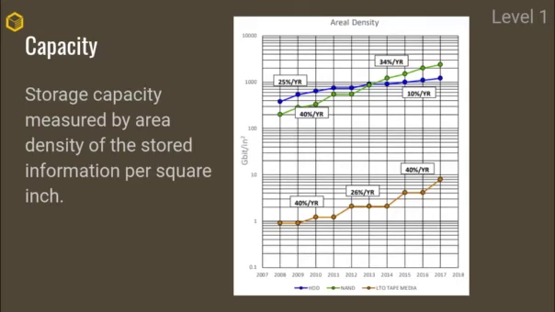Now, we measure the storage capacity of a device by the amount of information that it can store per square inch. So here we have three different types of technologies. We have our classical disks, HDD in red. We have NAND, which is the one that you find in your smartphones, in green. And then you have a last one in blue called LTO. Now keep in mind, all of the following charts will be expressed on a logarithmic scale. So there is a clear gap between the two.